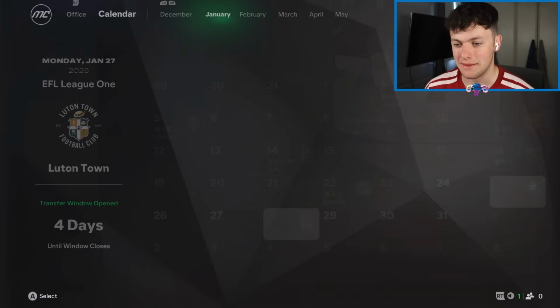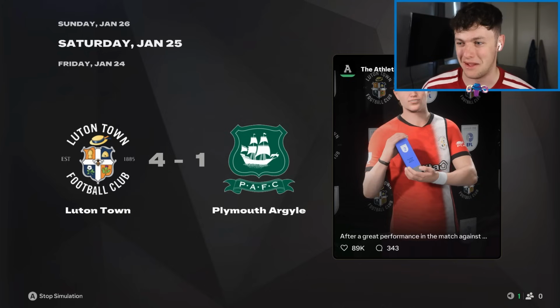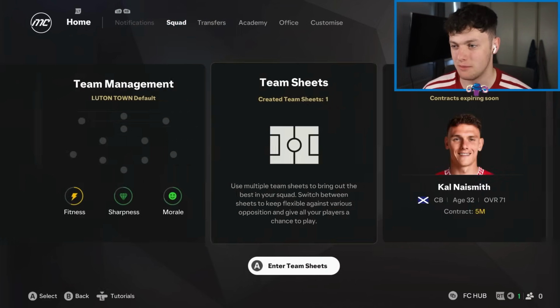Realistically, this is going to be our last chance to get a sale in, although we could do a sale on deadline day. This is coming down to it now. Basically, it's now or never. Can we pull it? Okay, right. We have no offers at all. I could try release people. Oh, that's just probably a bad idea.